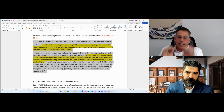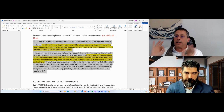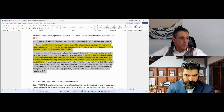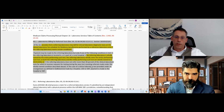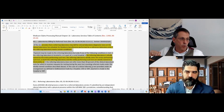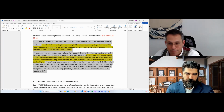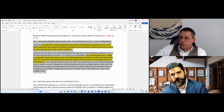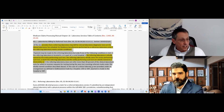And the only thing that common ownership does in relationship to what we're talking about is it eliminates the 30/70 rule requirement. If you own two labs, one lab owns the other lab, or both labs have the same common ownership, then when you reference samples back and forth to each other, you don't need to worry about this 30/70 stuff, right? But that does not mean, oh, I have a lab in Palmetto, I have a lab in Novitas, I can run it anywhere and bill it out of anywhere. That absolutely has nothing to do with that.